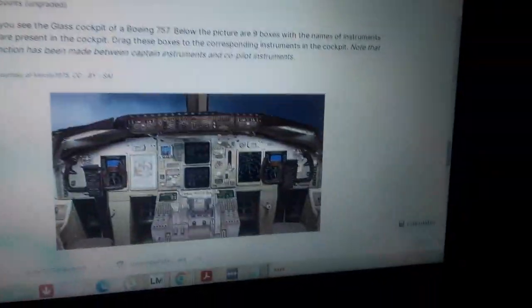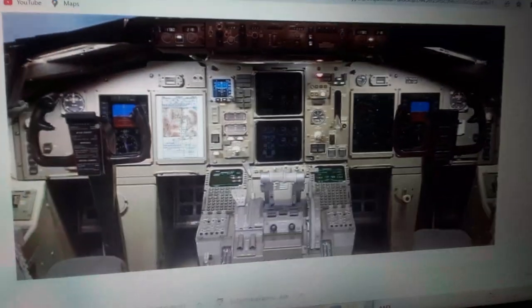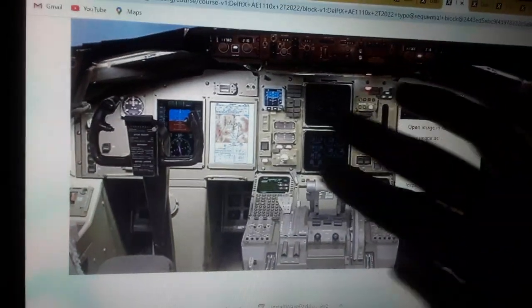I have to drag the items into the boxes with the names of the instruments of the cockpit of the Boeing 757, which is similar and identical to the 767, 777, 737, 787, or 747. So you can use items like these. I hope you can see what it says here.